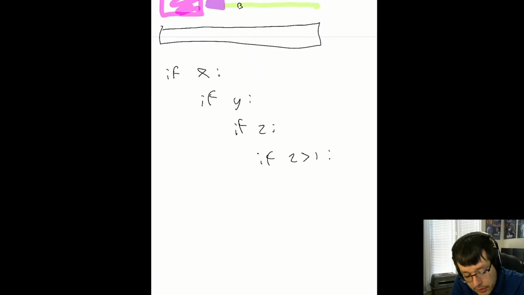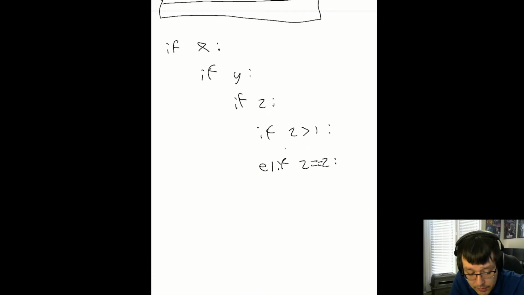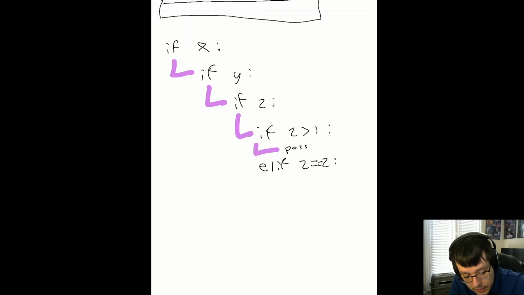And so on. And you could have an else if in here too. If 2 is equal to 2, I don't know, and so on. Although in this case, you've got to make sure you have some code in here. Say pass for now. And as you can see, every time you have to tab it more and more and more.